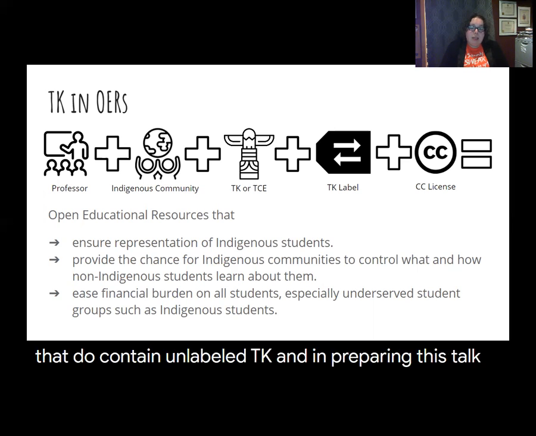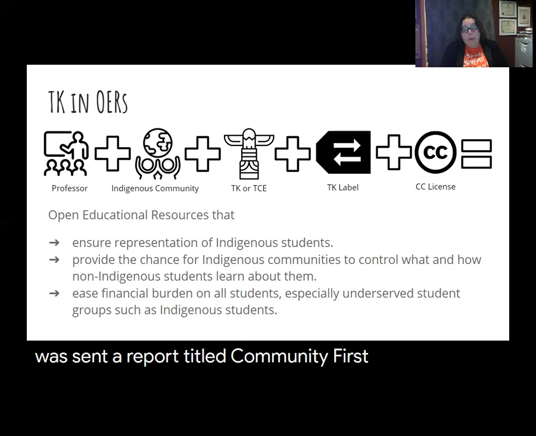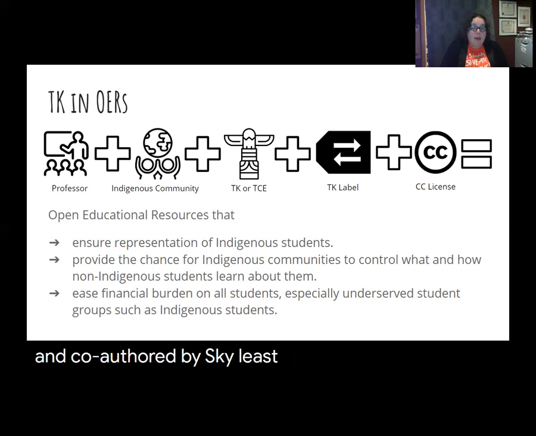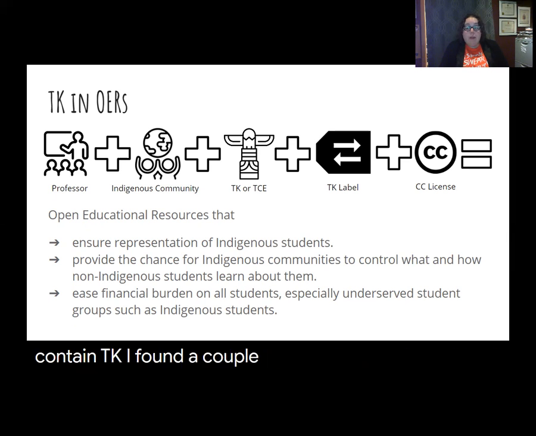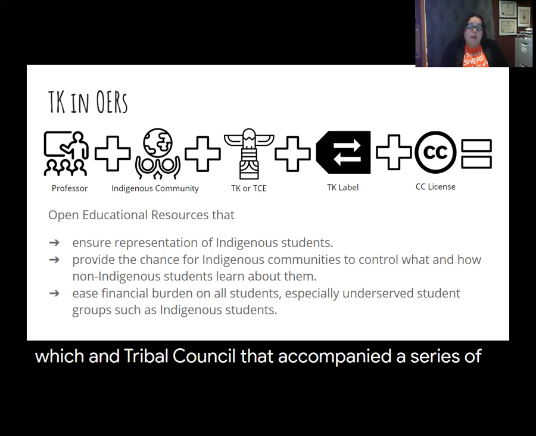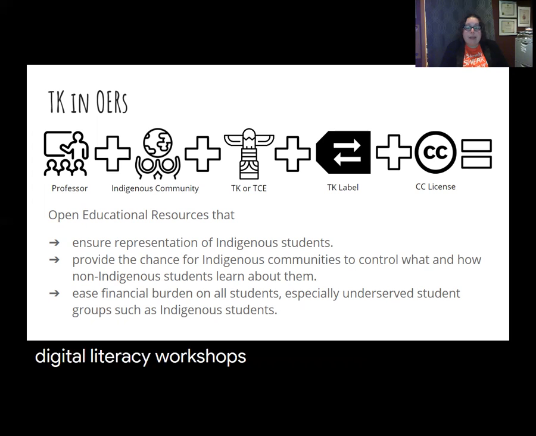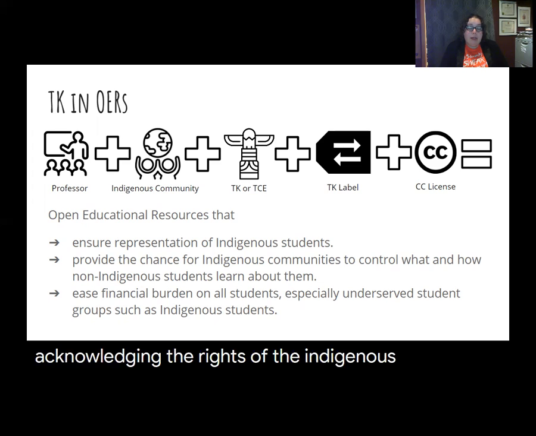And in preparing this talk, I was sent a report titled Community First, Open Practices and Indigenous Knowledge by the 2020 eCampus Ontario Open Education Fellow, Krista McCracken, and co-authored by Skylee Storm Hogan. This contained a survey of all of the OERs they could find that contain TK. I found a couple that their report didn't contain, the Indigenous Fisheries Training Framework videos and student workbook created by a relationship between faculty at the University of Alberta and the Whitefish Tribal Council that accompanied a series of digital literacy workshops. That last example even included a statement acknowledging the rights of the Indigenous community.